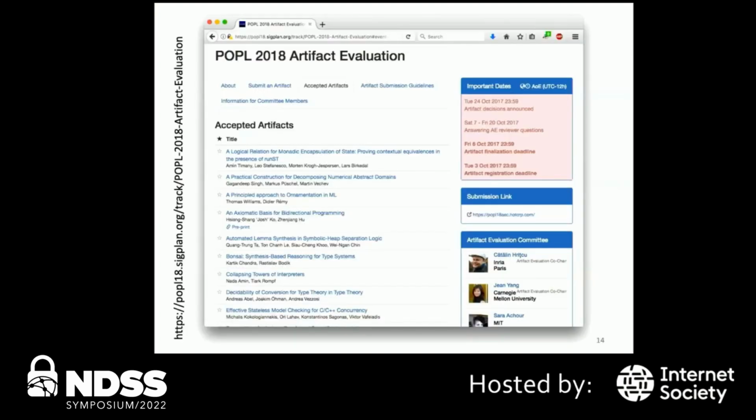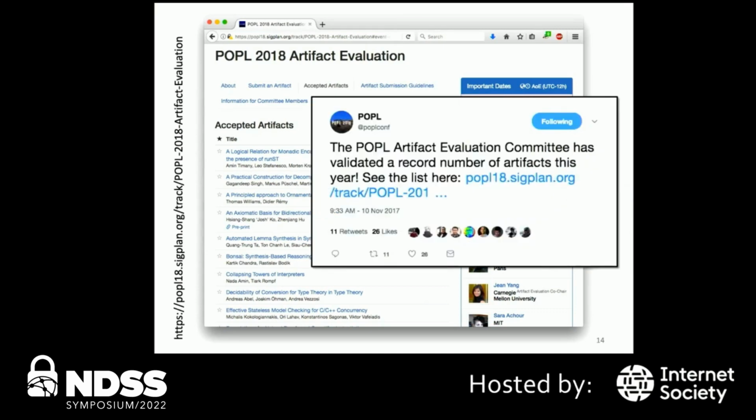So this was from a conference called POPL, Principles of Programming Languages, sort of the type theory conference, right? Here you might be doing a lot of proofs and things like that, but these are also important kinds of artifacts. And you say, well, it's taking off. People are submitting more and more artifacts, and people are getting better at producing artifacts that can be successfully evaluated as supporting the claims in their paper.